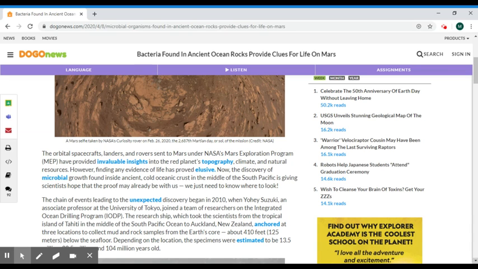The team who published the findings in the journal Communications Biology on April 2, 2020, is now collaborating with NASA's Johnson Space Center to devise a plan to examine the Martian surface rocks collected by rovers. A thrilled Suzuki asserts the discovery of life where no one expected it, in solid rock below the seafloor, may be changing the game for the search for life in space. Will we finally find evidence of aliens on Mars? Stay tuned. So that's the end of the article.